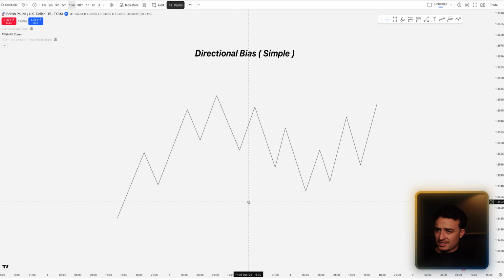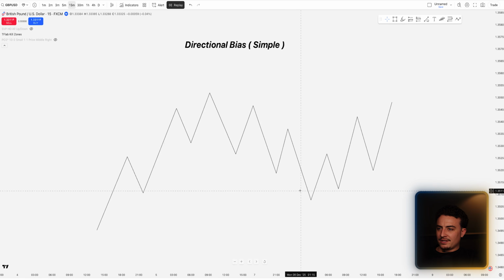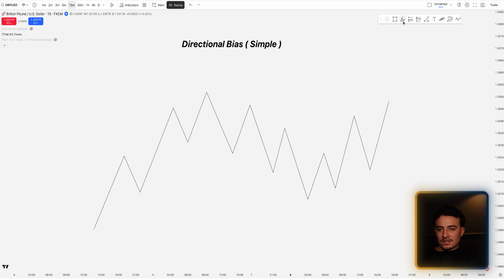So how do we do this? Well, the first way we do this is directional bias. As you can see here on my screen, this is a simple version of directional bias. So let's just mark it how it is. For the simple version, it is going to be our swing structure. So how would you mark this out? Simple. We have a low, then we have a high. Then we have a retracement, and we have a higher low put in place. Now, why is this a higher low? Very simple. It's because it's higher than the previous low.